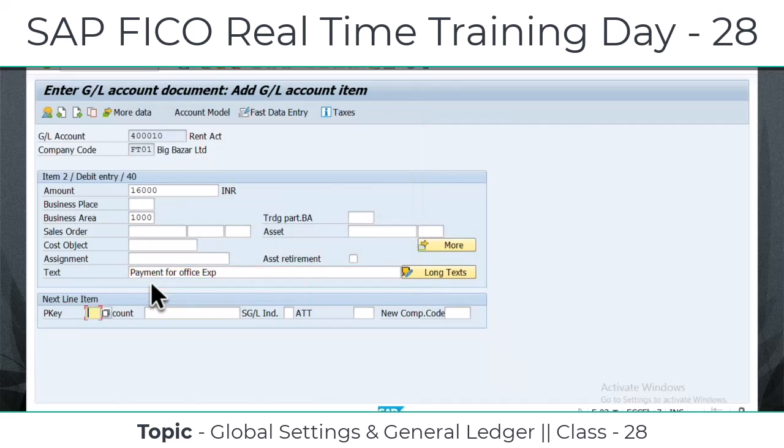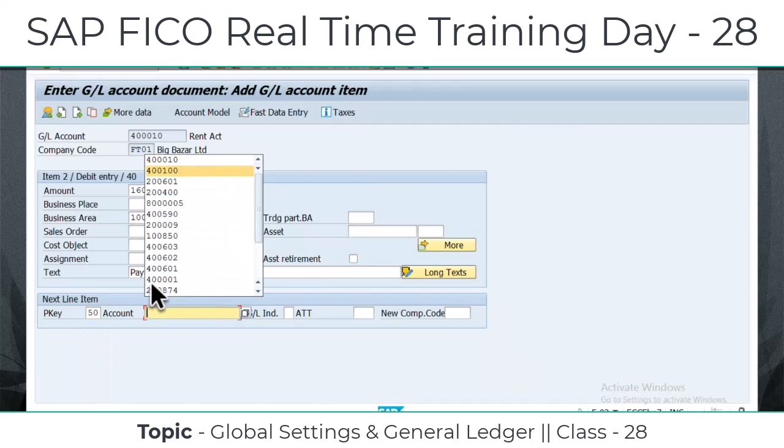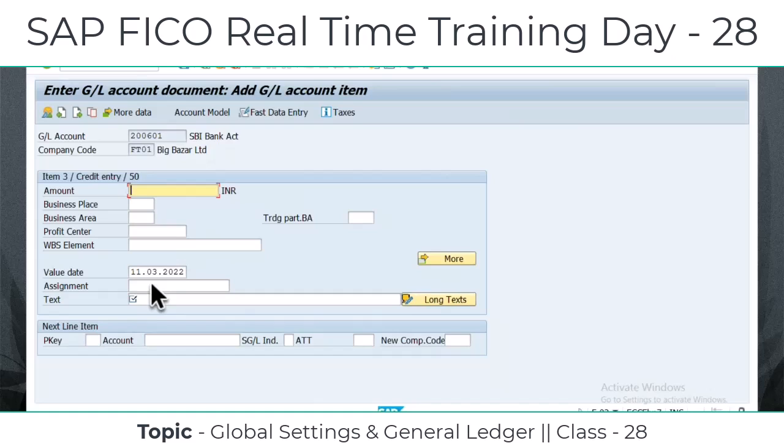If you want a third line item, you need to enter it. Bank account. See here, I don't know how much amount to enter, so give a star and it is filled automatically. If I give plus, the second line of text will be taken, but I don't want that. Payments, for example. Let's enter it.